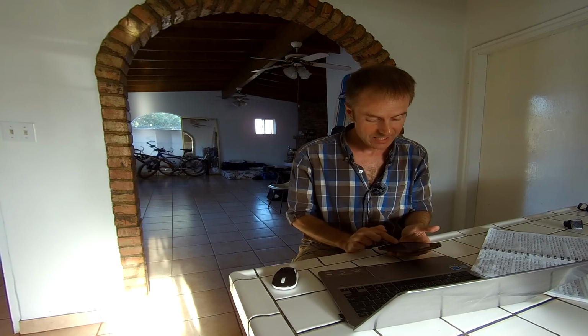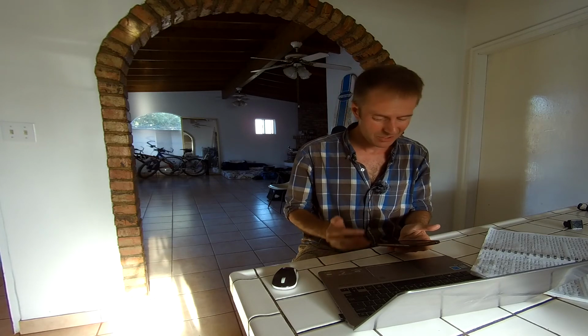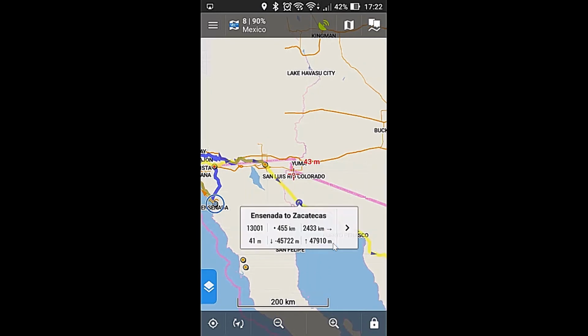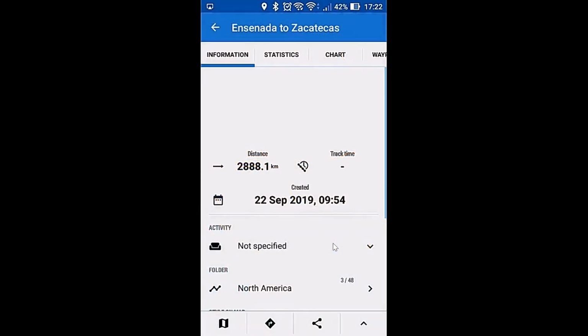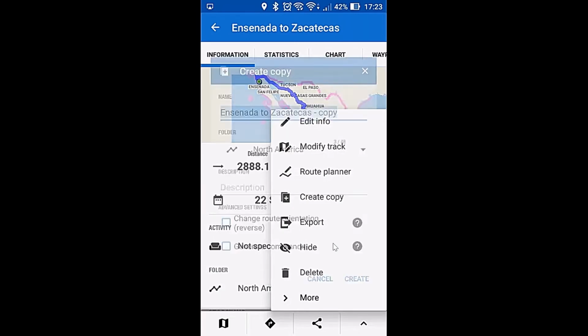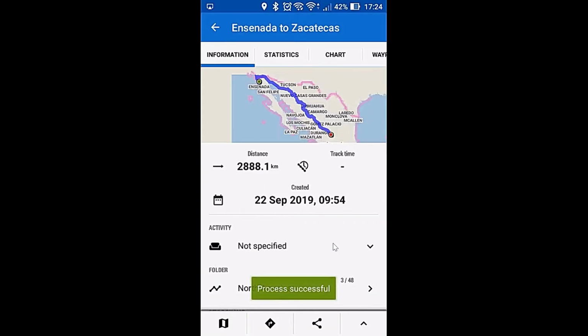Okay, so one feature I'd like to show you as well is how to crop or cut a longer route. For instance, the long route that I made through Mexico. That's too unwieldy really to use. It's going to make the app run really slow. It's going to be really buggy. So the way that I go about doing that is to select the route, open up the information, hit the little arrow down at the bottom right there, and we're going to create a copy. Basically, if this goes pear-shaped, if this goes wrong, I don't want it to have affected the original route. So we're going to create a copy, just hit create there. Okay, so that copy is being created.